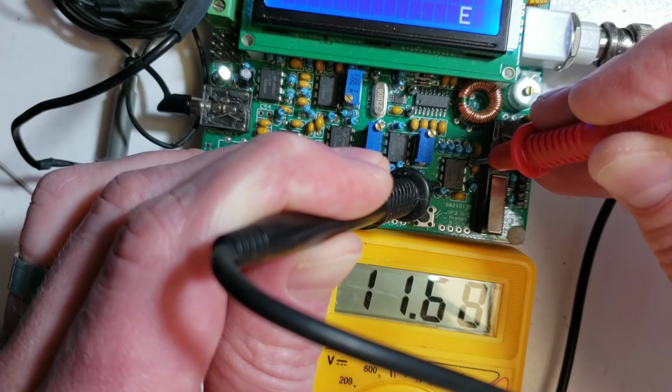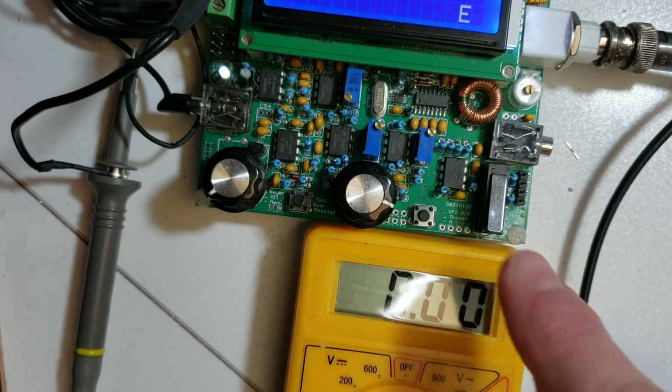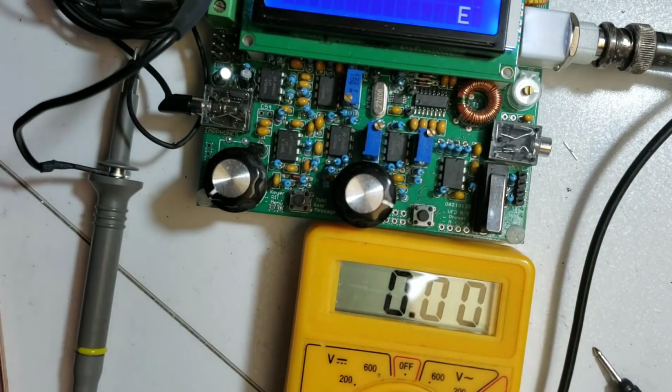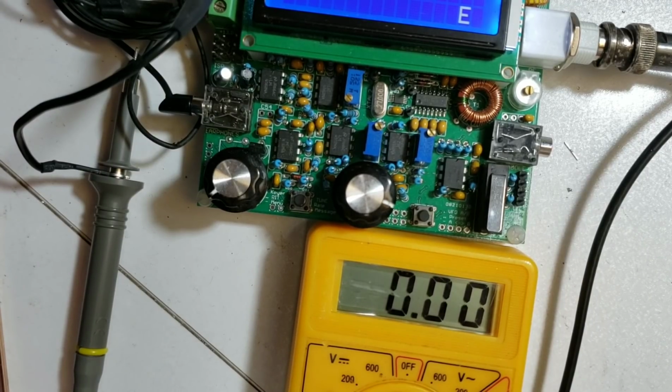So there we have IC5, pin 4 and pin 8. So if you go through from IC5, 6, 7, 8, 9 and 10 here, if at some point you find that you don't see the proper supply voltage, then you can go back and investigate whether you've got a dry joint.